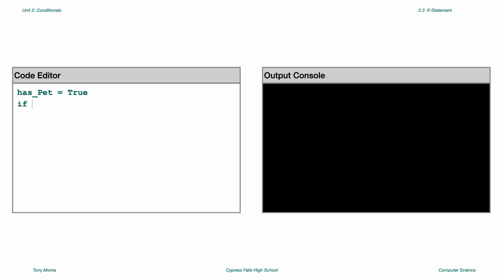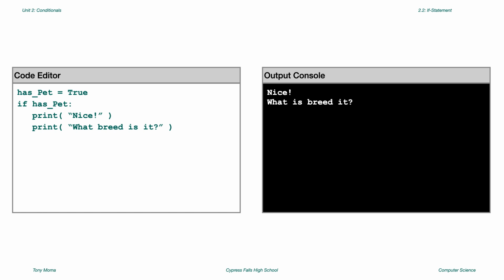The next point is, in Python, we can have more than one conditional statement. Here in this program, I state that if has_pet stores the value of true, then execute two conditional statements. Both will be seen as conditional as long as they're both indented. So when I execute this program, it creates the variable has_pet, sets it equal to true. Then when I get to my if statement, it sees that has_pet is storing the value true. Thus, both print statements will get executed. Now, had I set has_pet equal to false in line 1, then the condition would be seen as false, and thus neither of the print statements would get executed.